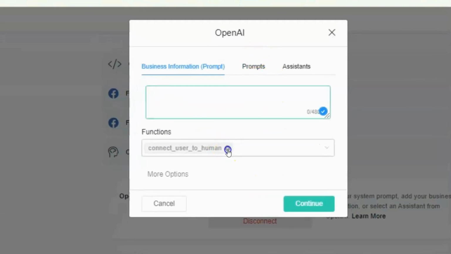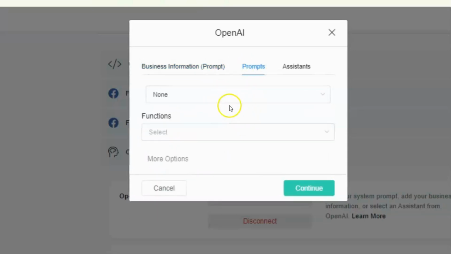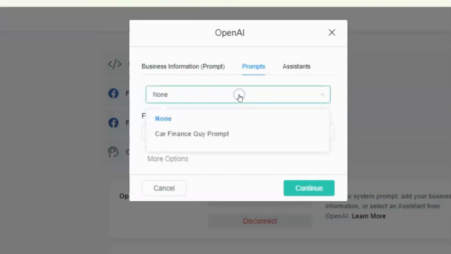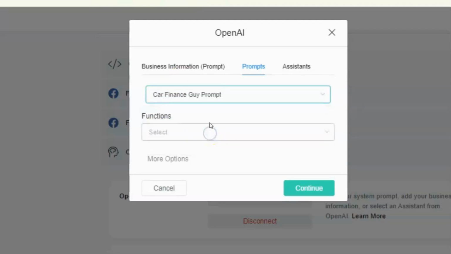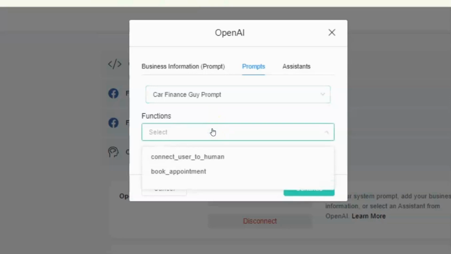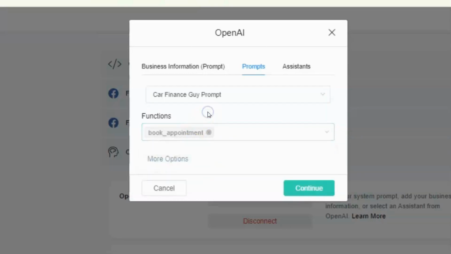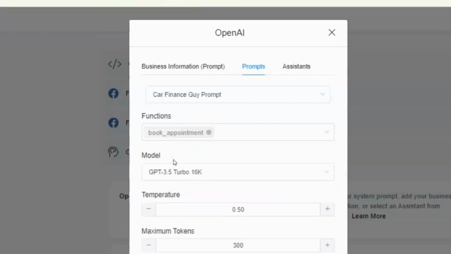We really don't need this. I recommend you just delete it. But let's go over to prompt, click right here on the very first box, and then select the prompt we created. Remember that prompt template? And then where it says functions, you want to select the book appointment function. That's the one we just worked on. And then click on more options.